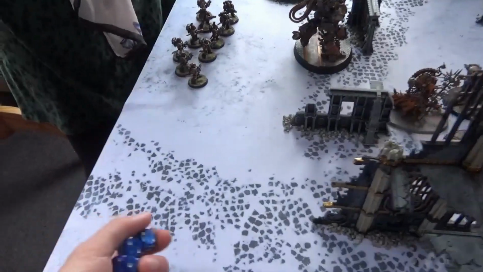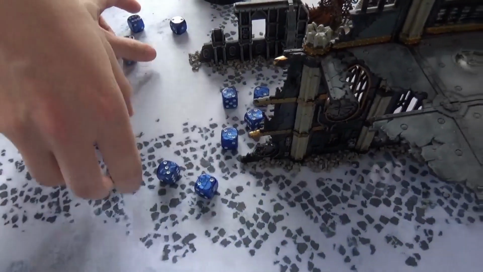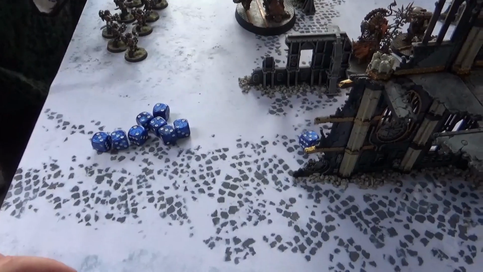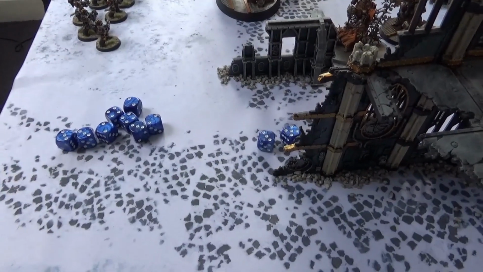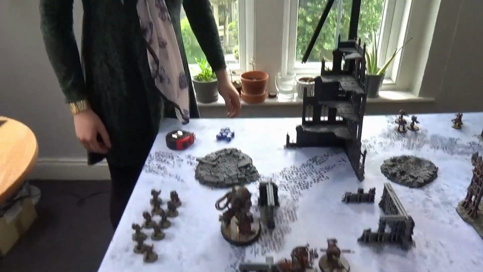Okay, let's roll them up. 1, 2, 3. I feel like he doesn't have that many wounds. He's got 8. Oh, that is that big pie plate. He's gone off the table. Does he explode? I don't know if it'll matter. He doesn't explode. That's a big relief.